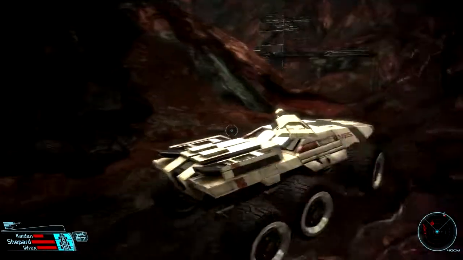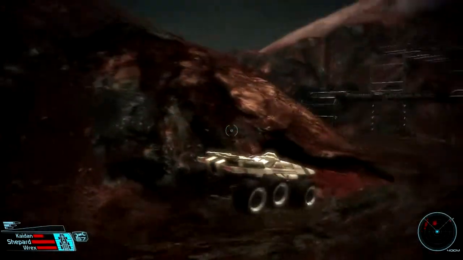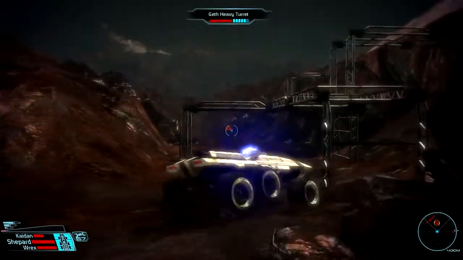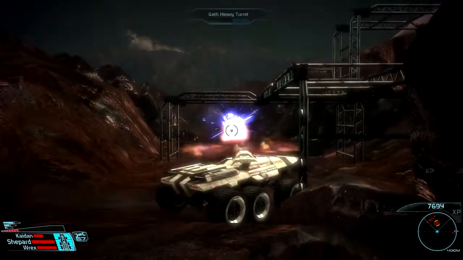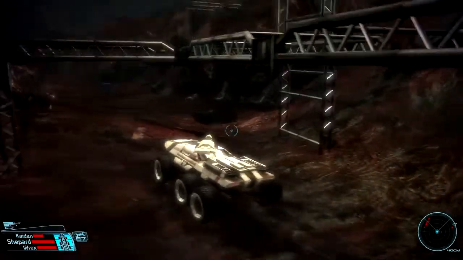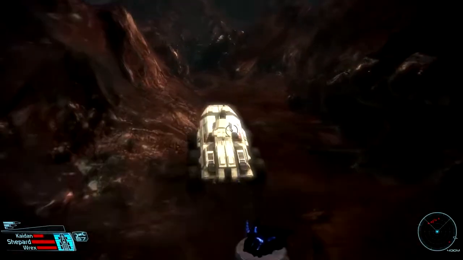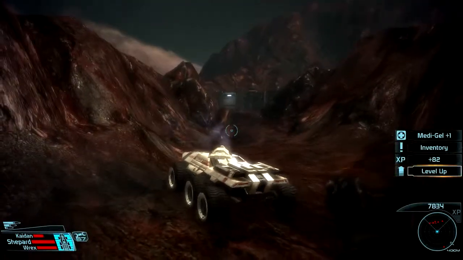There's another turret here, I assume. Yeah, there we go. Ah, dang it, got hit this time. Alright, let's see. Where is the axis? Juggernaut. Boom.